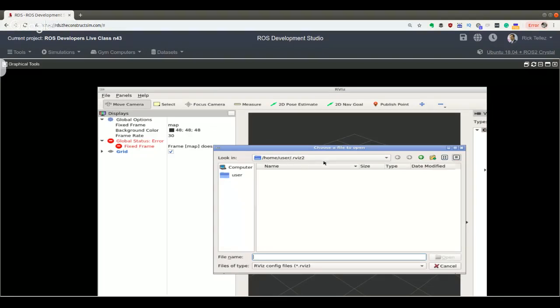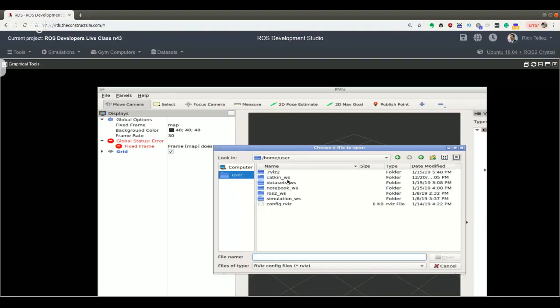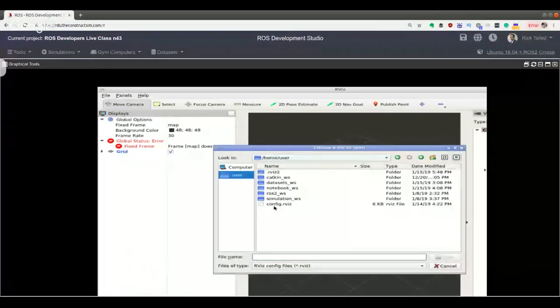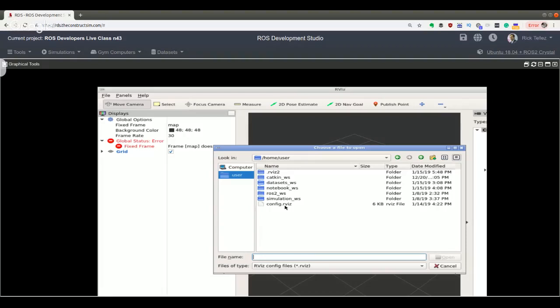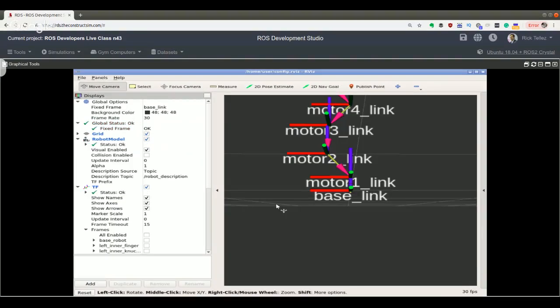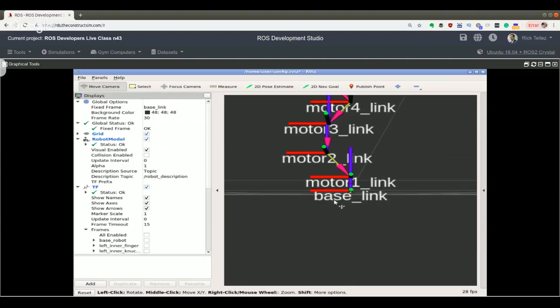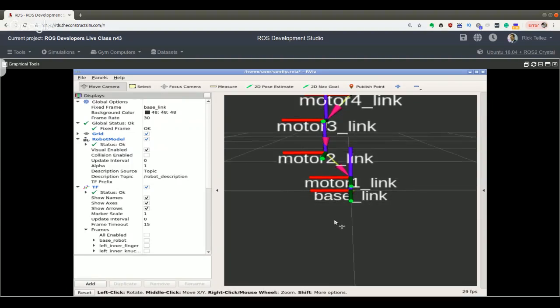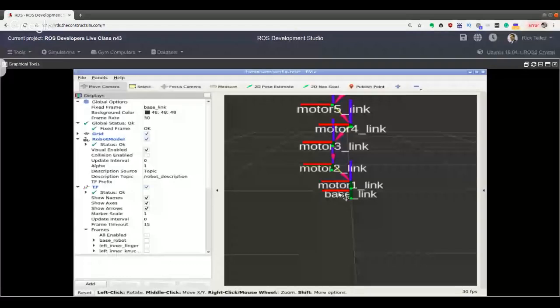Then here you have to select, go up one directory, then select the ROS2. Sorry, no, it's here. It's directly here. Just one up, and then just get the config RBIS. This is a configuration that I have created myself. And then by opening it, you have here the whole structure of the frames of the Mara robot in RBIS, and also with the links of the frames.